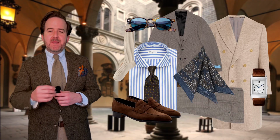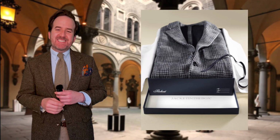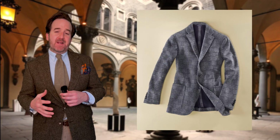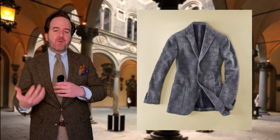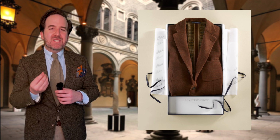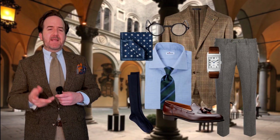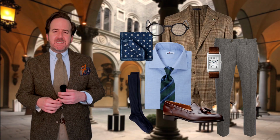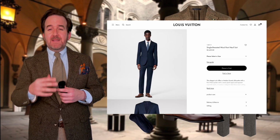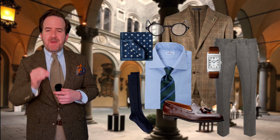Now, both the light gray wool suit in this look and the tan Glen plaid cashmere jacket in the next look come from another wonderful Italian tailoring house, Belvest, who create beautifully unstructured jackets and suits, which they call the Jacket in the Box collection because they are so unstructured and softly tailored that they are presented gently folded in a box, much like a soft, finely tailored dress shirt, because they are so exquisitely thin. The suit came in just under $3,000, and this cashmere jacket comes in at $3,292. So yes, they are incredibly expensive, obviously. However, surprisingly, when you compare this to, say, a single-breasted Louis Vuitton suit coming in at $3,700, the price point is not nearly as out of touch considering the incredible craftsmanship and material.